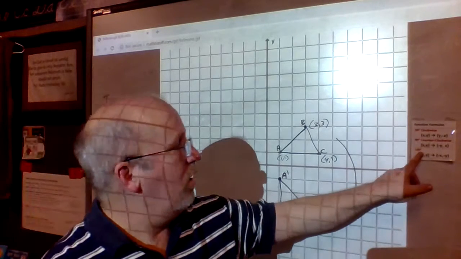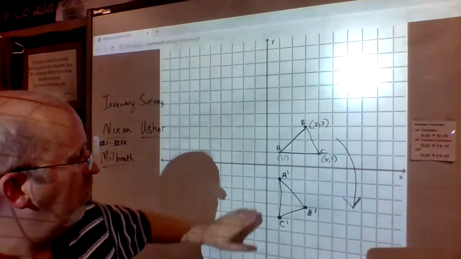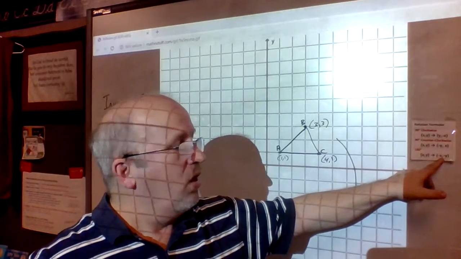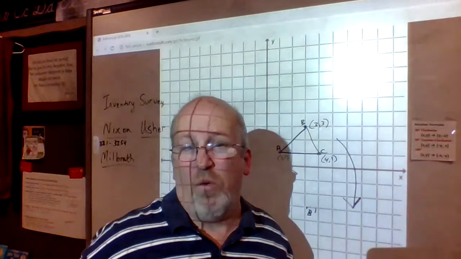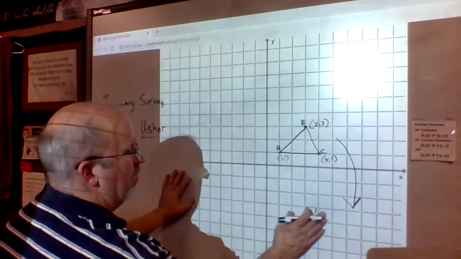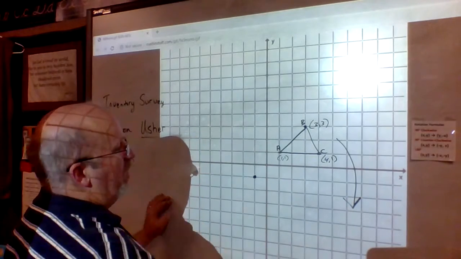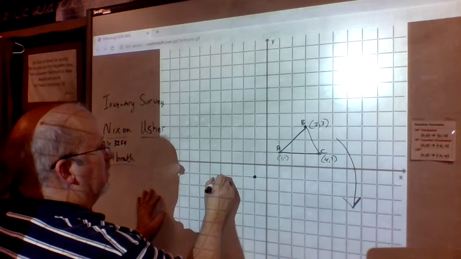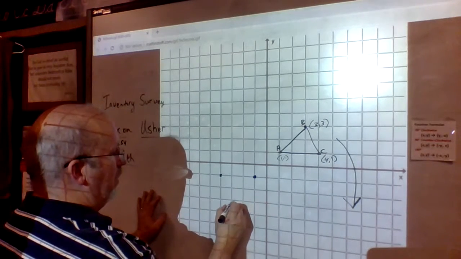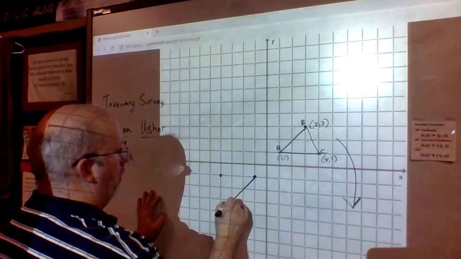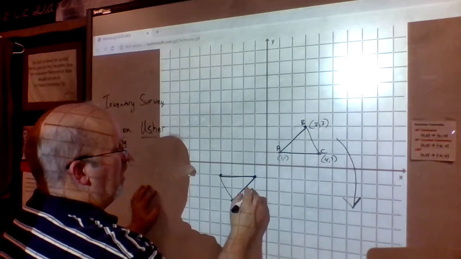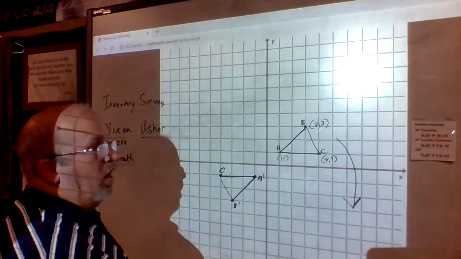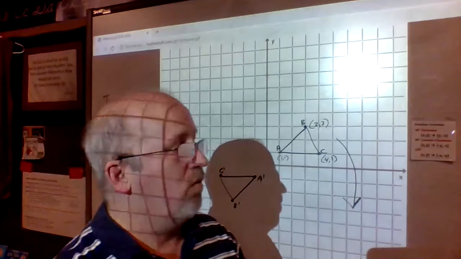Finally, how do you handle a 180 degree rotation? Well, the pattern says change x, y into -x, -y. You don't flip them, you just make them their opposites. So that means A would end up here, C would end up here, and B would end up here. Because all I did is make them their opposites. And there we have the rotations.